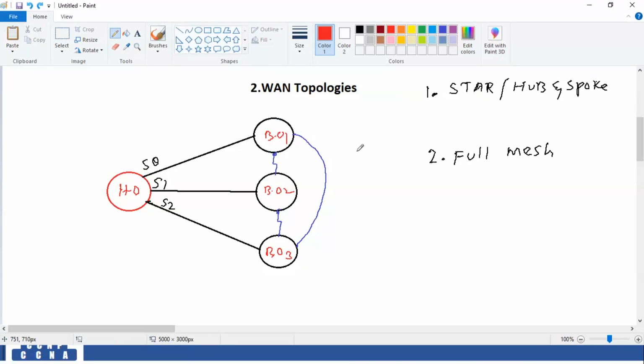What is the bill price for each lease line monthly? And on top of that, for each branch, 3 lease lines need to be maintained. Head office 3 lease lines, branch 1 3 lease lines, branch 2 3 lease lines, branch 3. More number of links creates complexity. Deployment issues, maintenance issues will come. And it's highly expensive also.